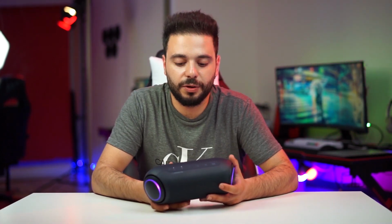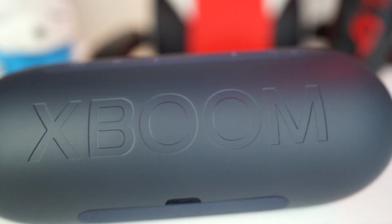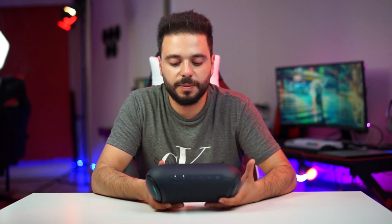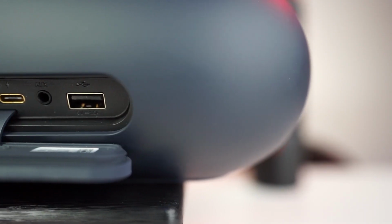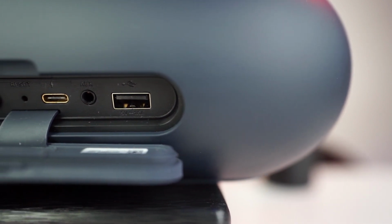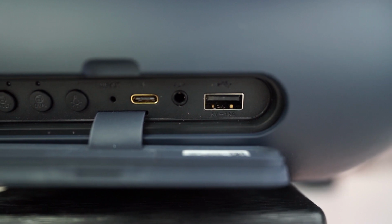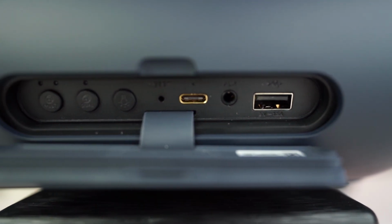And on the back there is a huge X-Boom logo, and when you open the cap underneath it you can find the USB ports. The first USB port is USB-A to use the speaker as a power bank, and there is also a 3.5mm jack and the USB-C to charge this speaker.